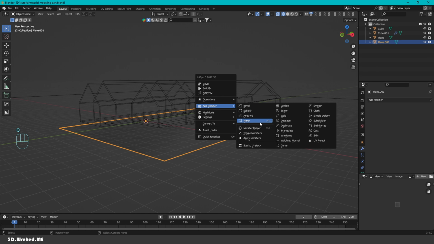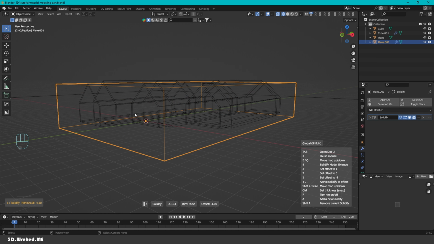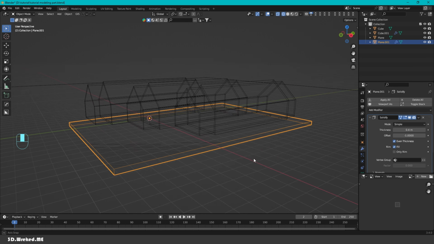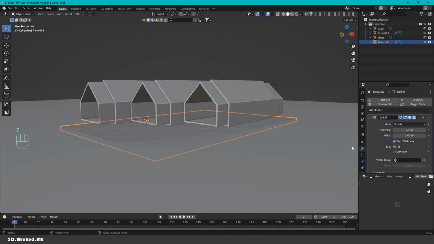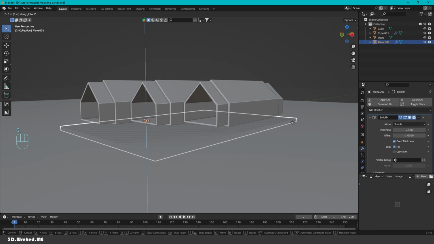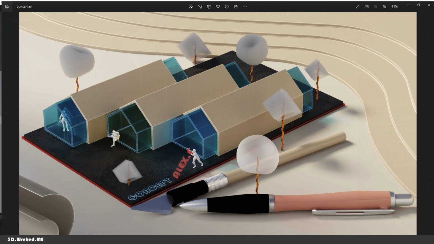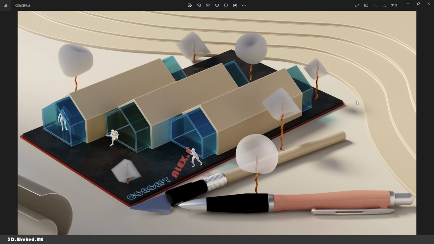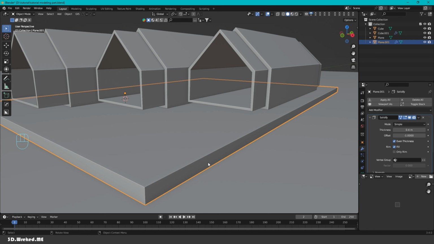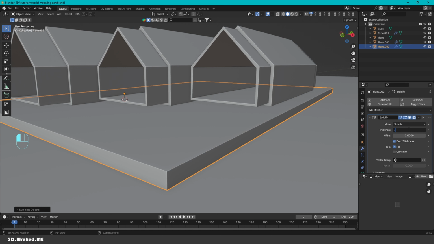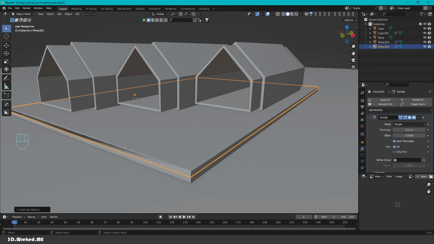So we can Q, add modifier, solidify, or use add modifier here. 4, and then no, sorry, actually leave it like that. Go G Z 0.4, and now it should be fine. Because we have the lower side being bigger, let's just create a duplicate, Shift D, right click, leave it in place, pivot point to and scale, and Shift Z.